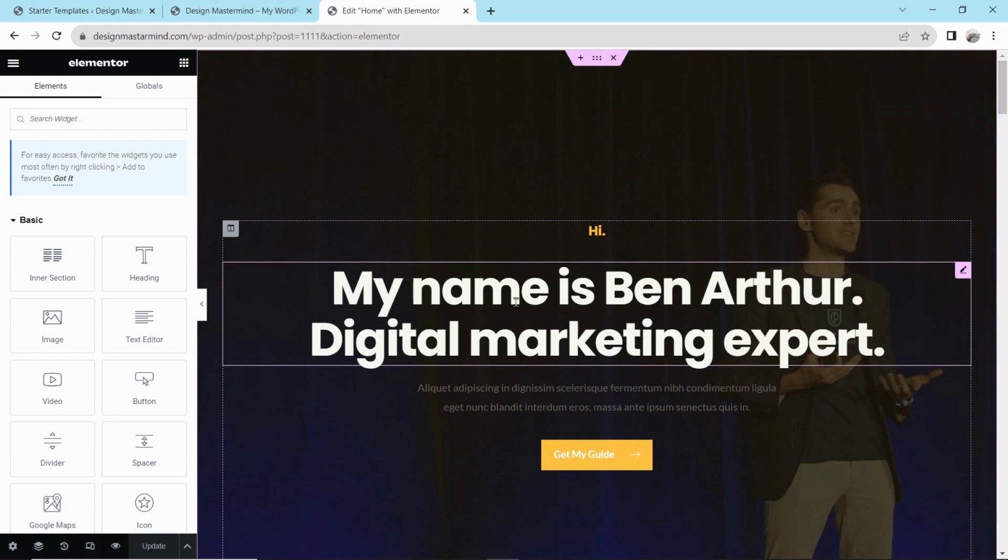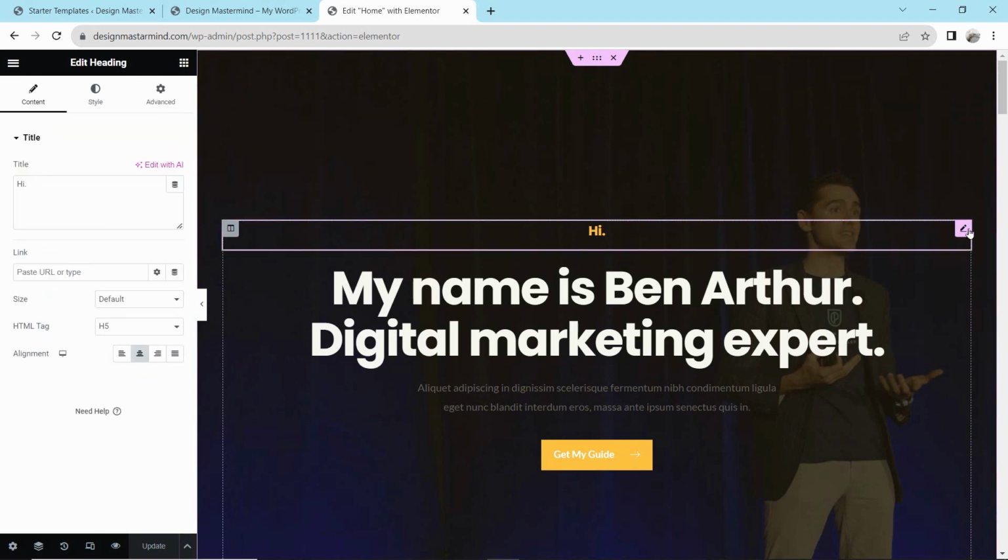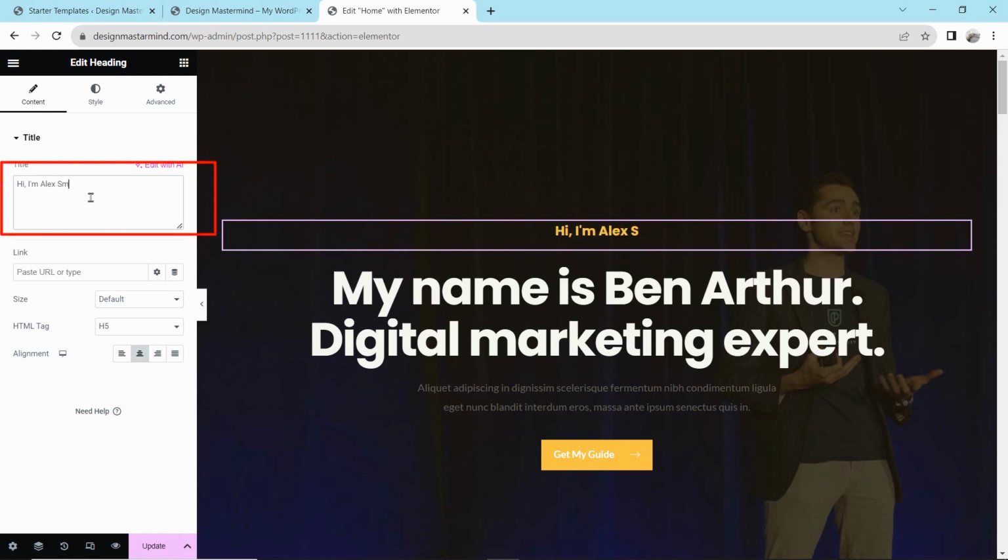If you want to edit anything, for example, you want to add your name, hover over the element and click the pencil icon. You can see the options for that element. You can easily change the text and change the other styles as well.